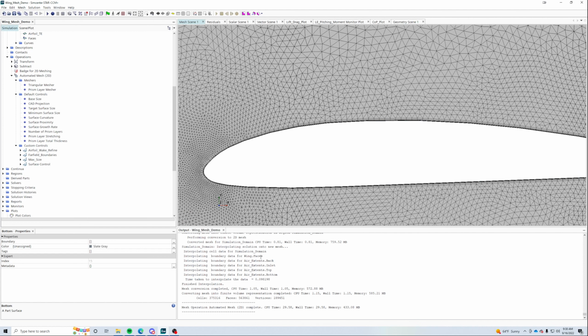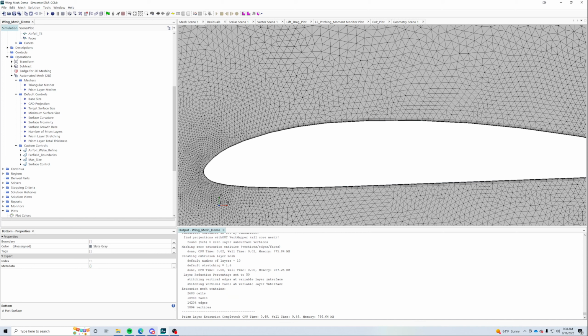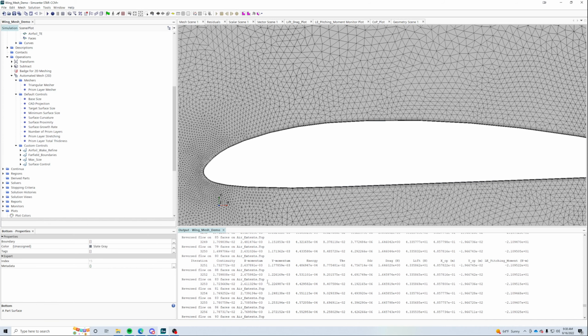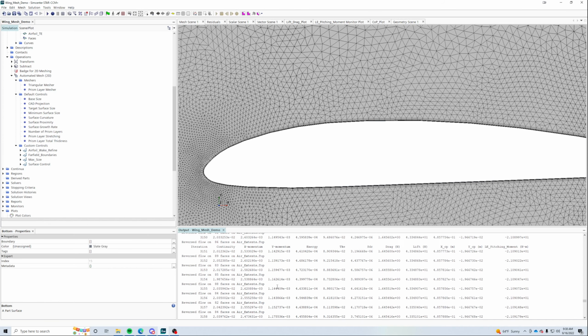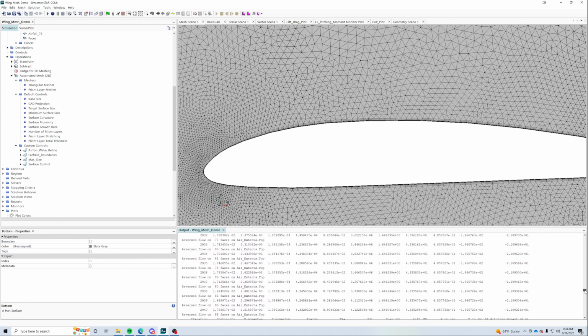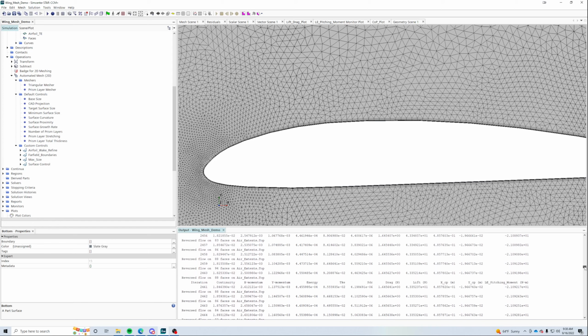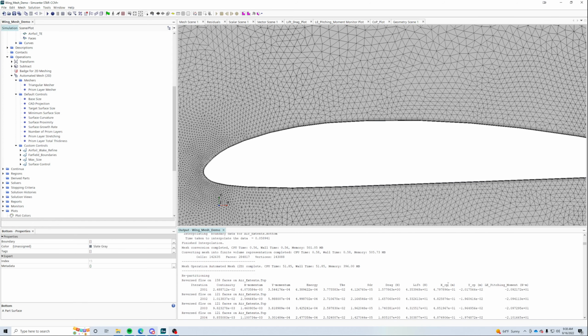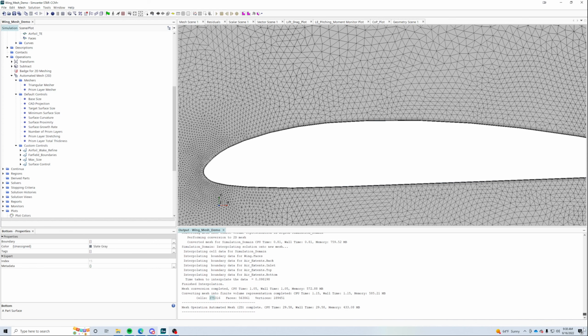It has more cells. Notice, I think it went from about 140,000 cells to something like 300,000 plus. How many iterations did it go through? Yeah, the previous mesh, 140,000 for the rectangular mesh.